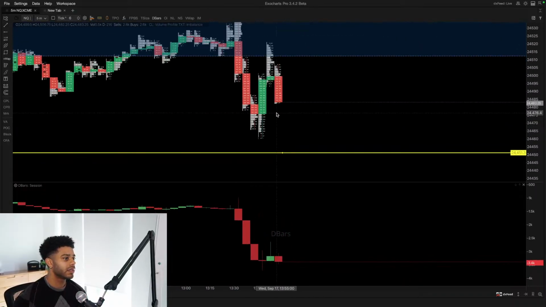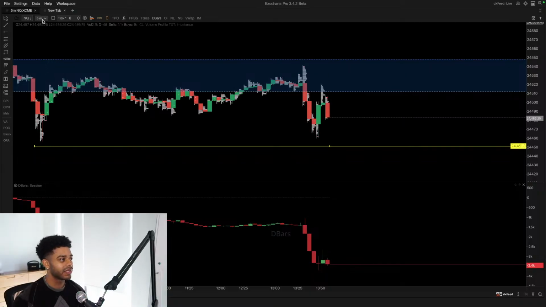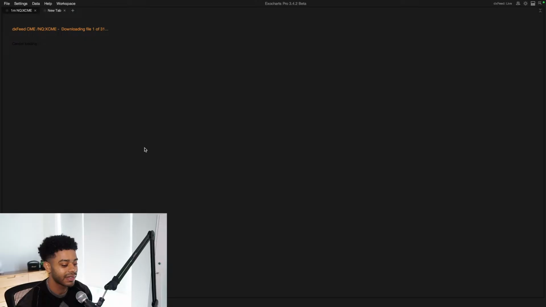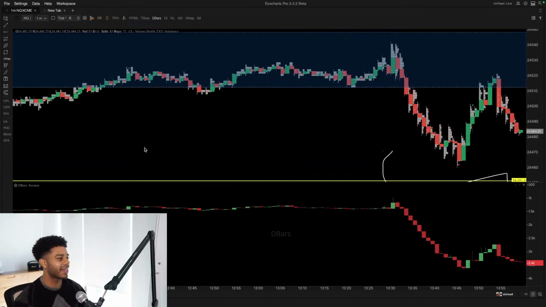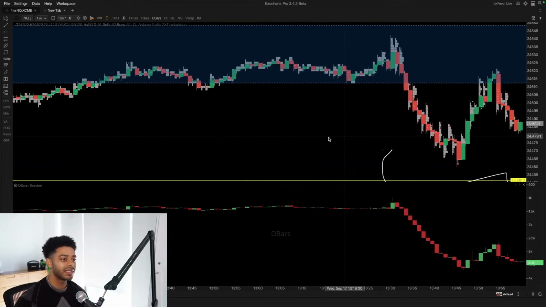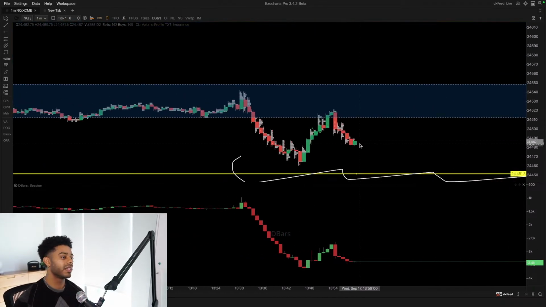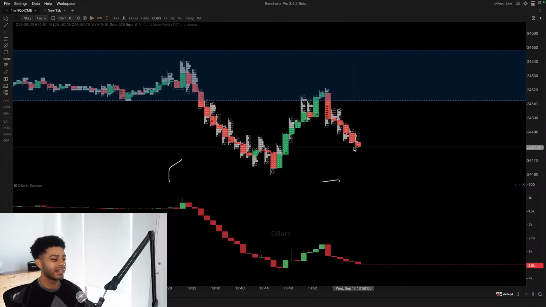Let's see. I'm on the 5-minute right now. I don't really use the 1 minute on a footprint chart at all, really. I was going to say sometimes I'll go on it, but not really. I think the 1 minute has a lot of noise. I think the 5-minute is a perfect sweet spot for something like order flow, because you get to see those orders accumulate inside one candle a little bit more. You get to let those orders marinate a little longer on a 5-minute candle.